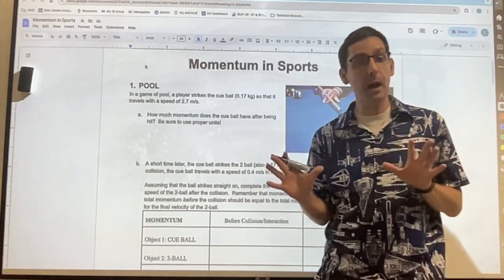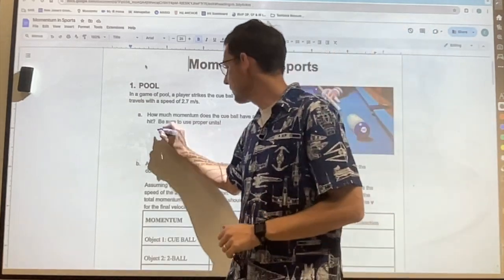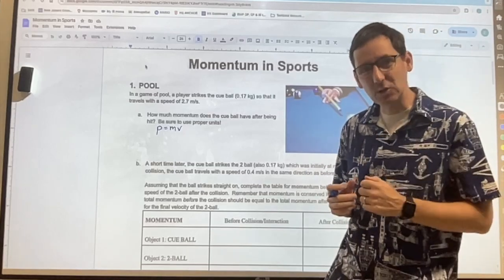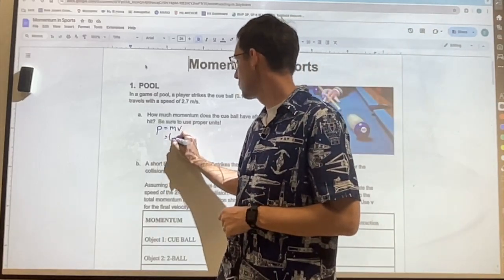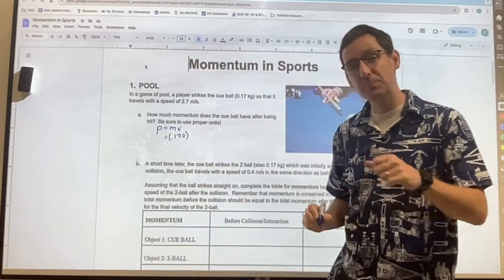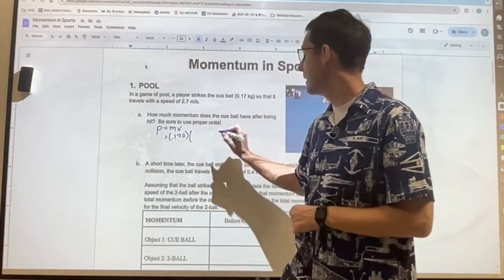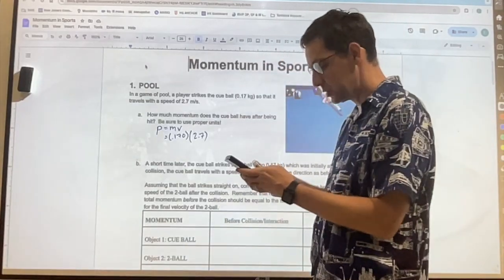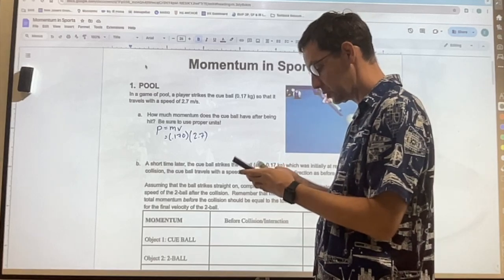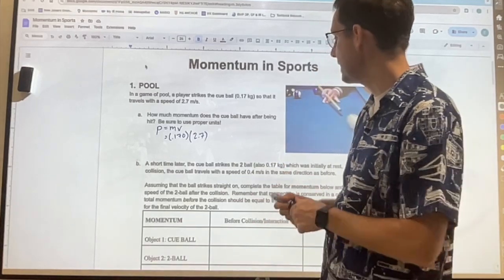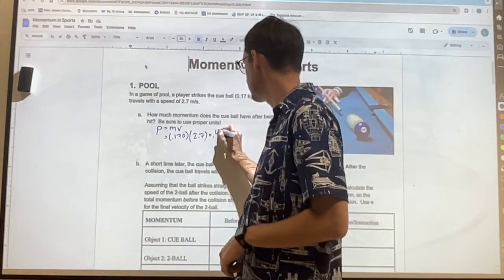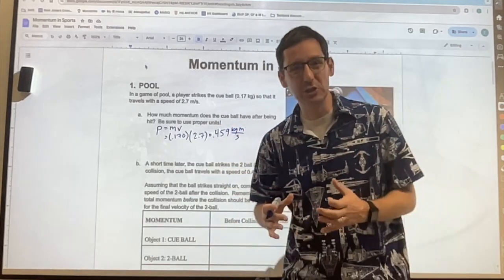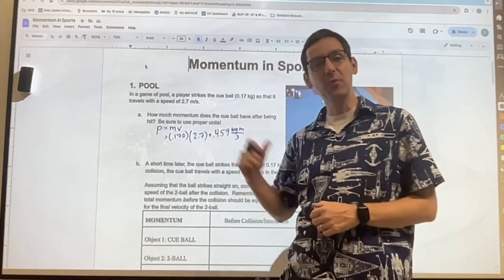So this question is just straight up, find the momentum, right? And we know that we can find the momentum, p equals mv. That's in your formula packet, that's on your data sheet. So we put in the mass, which is 170 grams, 0.170 kilograms, and we multiply by the velocity of 2.7 meters per second. When we put those numbers in, it should just be 0.17 times 2.7, and I get 0.459. And so I get that my momentum is 0.459 kilogram meters per second. And that's the first question. It's just straight up calculate momentum, all right? Let's move on to the second question.